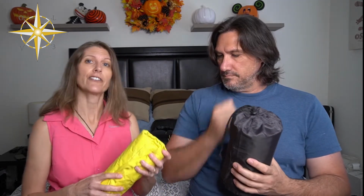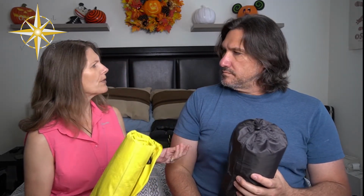Now there's a lot of people that go without bedding like this. I don't want to sleep without that extra comfort value against the ground. A good night's sleep means more on a hike to me than the 1 pound, 1.2 pounds. Yeah, I think yours is 1.2. Mine comes in under a pound, I believe. Also, this has an R value of 3.2 or something like that, because it does have a layer on the inside of that silvery stuff. So when you're laying on the ground, it reflects your body heat. Your body heat comes back up and it traps it really well.